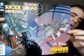Moving on to Suicide Squad, issue number 19. The Suicide Squad falls or is defeated by, I didn't see this one coming, but it's pretty interesting, the Unknown Soldier. This is basically an escape issue, with the Suicide Squad talking with each other and kind of bonding in a weird way. Although it comes to a complete stop when the Unknown Soldier shows up. We find out that Harley Quinn is hearing more voices in her head. We find out some interesting information about one of the members of the Suicide Squad who might not actually be alive. And a big twist at the end when one of the members pops off, and you'll be surprised on who it is. And Amanda Waller being nice to the squad.